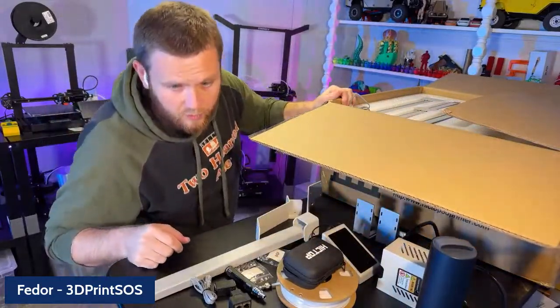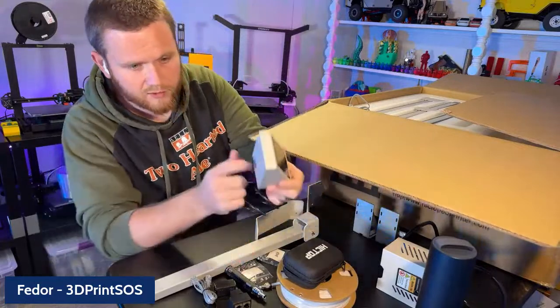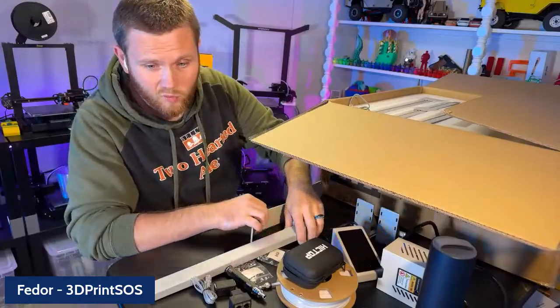Is that a metal spool holder? Yeah, so far everything I've taken out is metal. Even the holder for the display is metal. This thing is going to be robust.